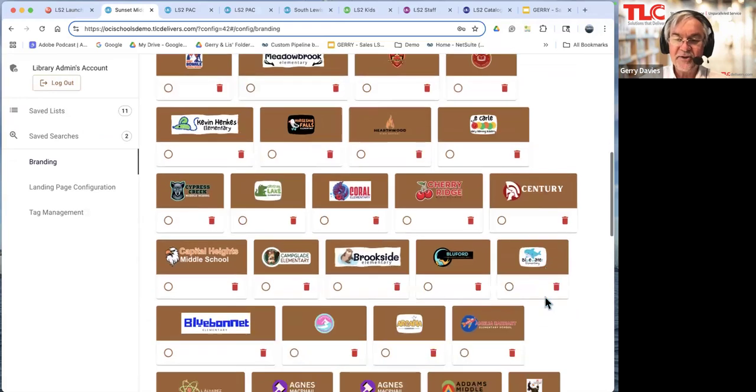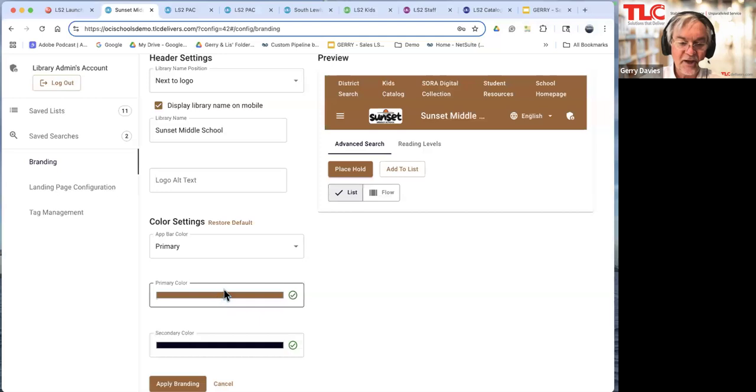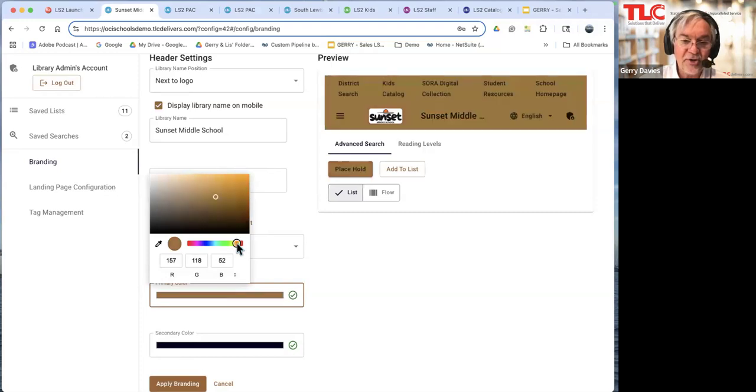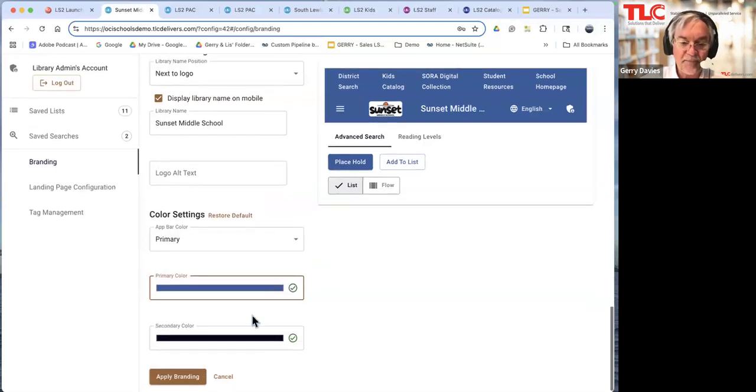The other thing I can do is go down and change all the colors. I can do that down here. I've got my primary and secondary colors, and I can use a color bar here. So I am just going to move this over, and I can move this up and down, but I am looking for something about there. I think that looks a bit nicer, but I can use this button here and move up and down and all around this color bar and throughout the spectrum. If I have a specific set of colors that I'm aiming for or that I want to use as part of my district branding, I can enter that here. Okay, so with that, I'm happy with those colors there, and I can just apply branding.